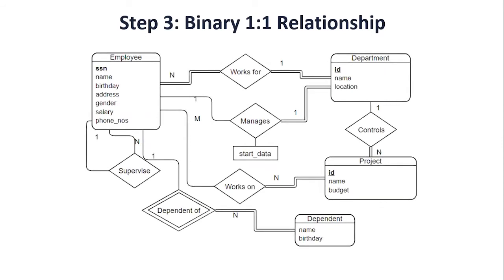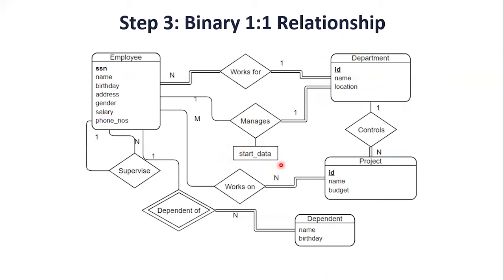So let's again take a look at our ER diagram, and let's see if we have any one-to-one binary relationships. So here we have one employee manages one department, managed by one employee, a one-to-one binary relationship. And as you can see, this side has total participation. So that means we can choose department as S, employee as T, and include employee's primary key as part of the department relation.